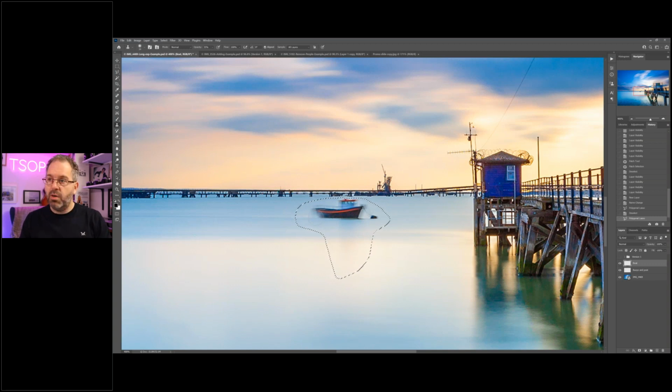Now if I hold down the Alt key and right click, I can change my brush settings. So I want a nice soft brush like that, but I'm going to increase the size slightly, and then match that line up.